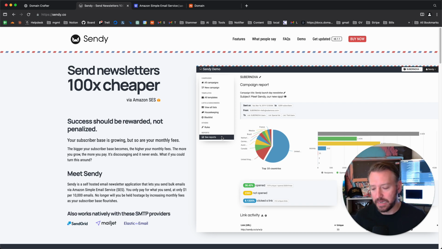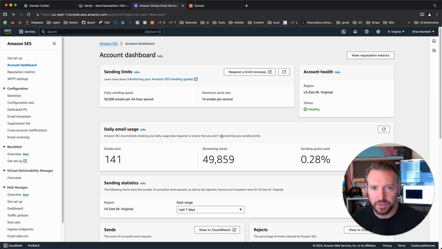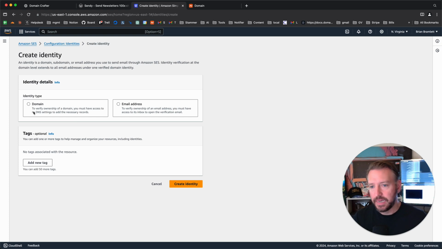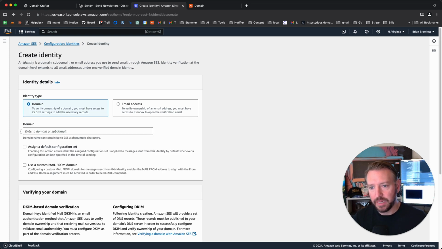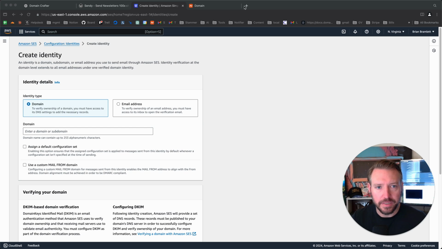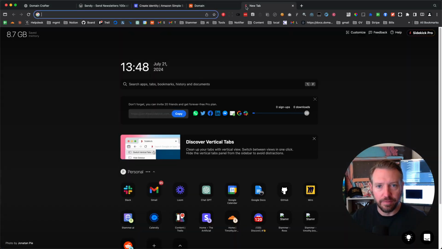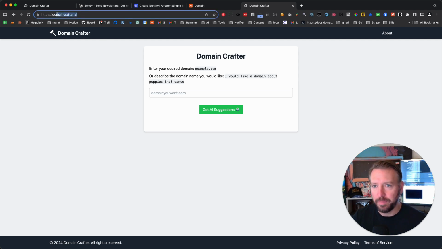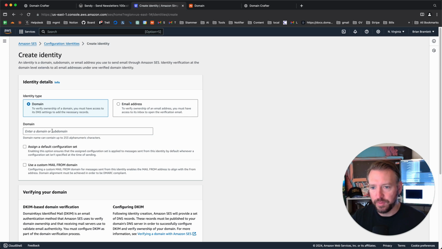And then we're going to, let's just jump into it actually. So let's go to identities. That is where you're going to find all the list of domains that's under this account. I'm going to click on create identity. What we're doing is a domain identity type. And now let's get the domain for DomainCrafter. I've learned in my career to never type anything in if I can avoid it. So we're just going to copy this. We're going to go back to AWS SES, paste in the domain.